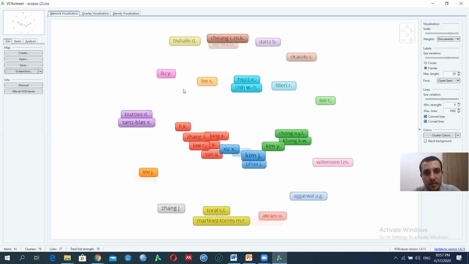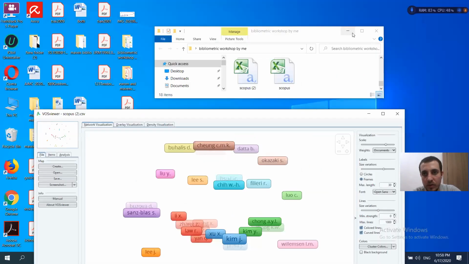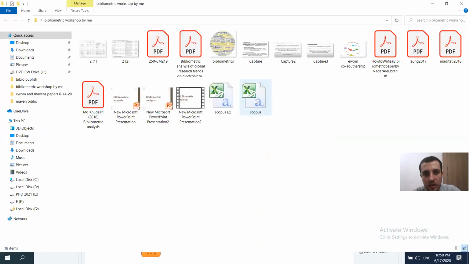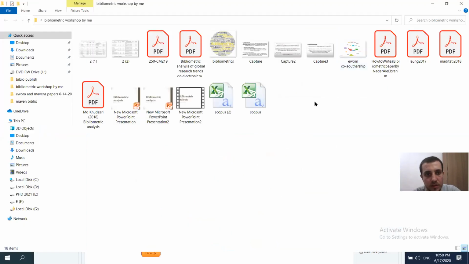So if you want to go back to the previous one, you can see that we already visualized it. Bibliometric. It should be here. Not yet. Yeah, sorry, there it is. EWOM co-authorship. Open it.